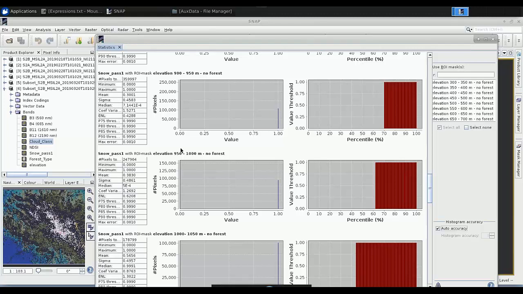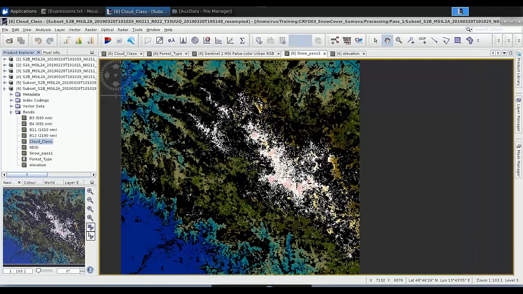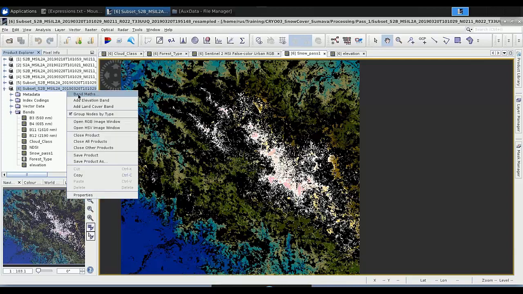Snow line elevation, sorry. Okay, so once I did that, I can also export my data to CSV, for example, here, and open it and have a better look at it, because then it's like a table, maybe easier to see. However, I get my number, so I can close it. And I can now use this to get my final product. This we will not use Graph Builder anymore or batch processing. We will just calculate it manually, so it will just be one Band Maths expression.